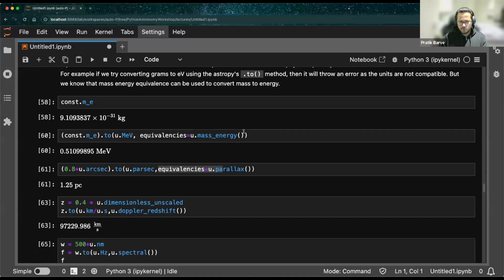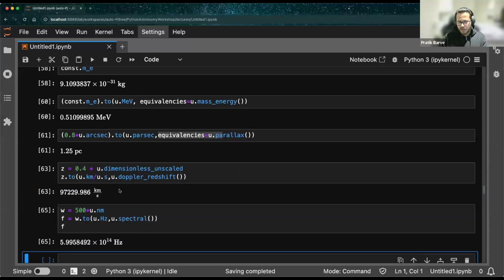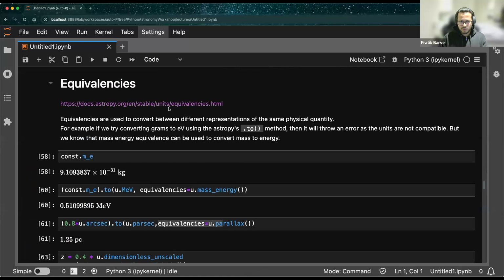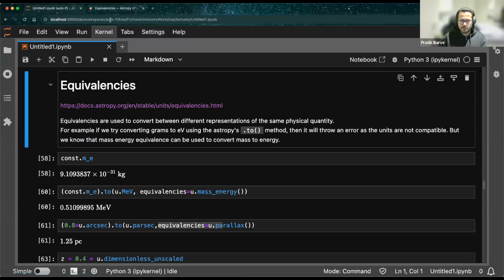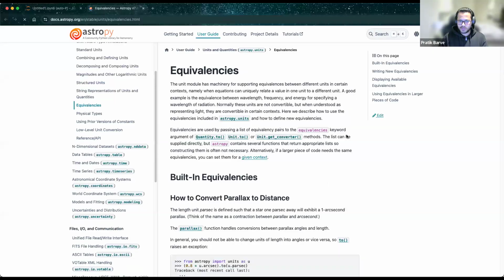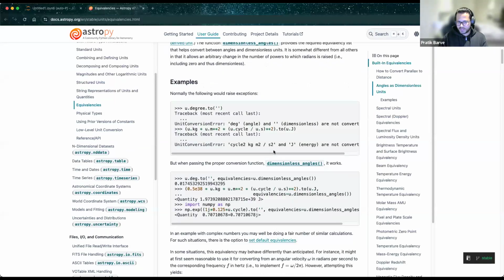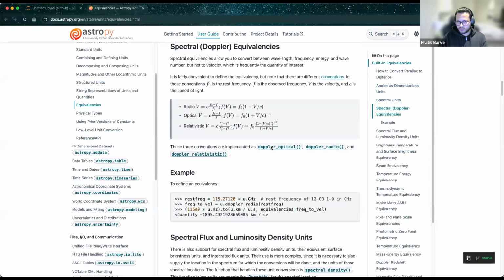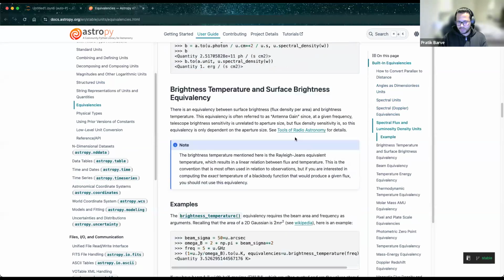So these are just the examples that I showed: mass, energy, parallax, Doppler redshift, and spectral. But there is a whole list of other equivalencies that you can check on the documentation page, and they have also given examples for each of those equivalencies.